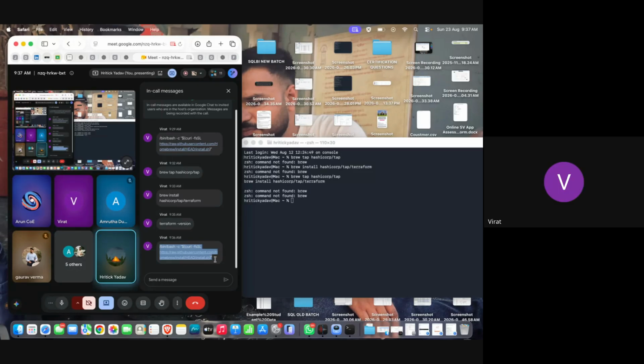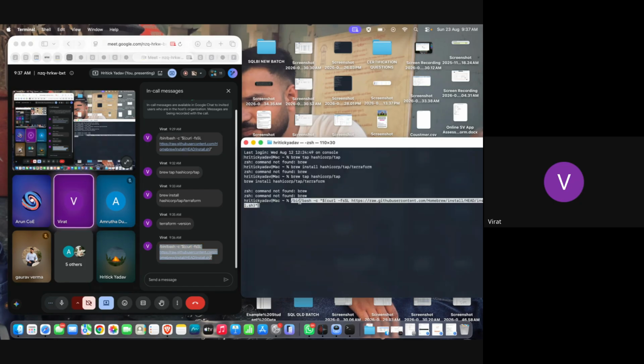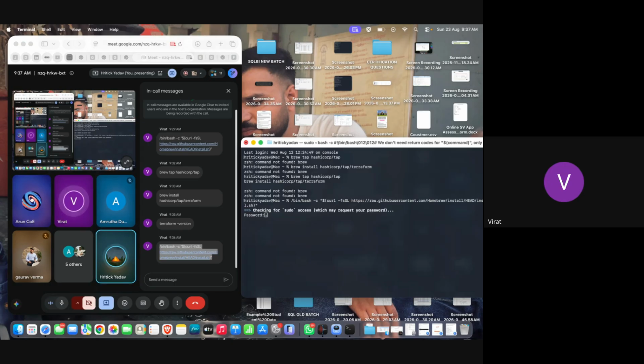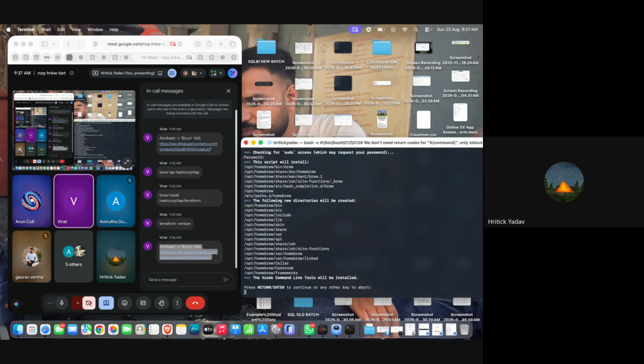Press Command C and paste it over here, and press enter. Yes, sir. Okay, checking for sudo access, you have to enter your password. It will not be visible on the screen, nothing will be visible. So you just enter it and press enter. Yes, sir, I entered it.